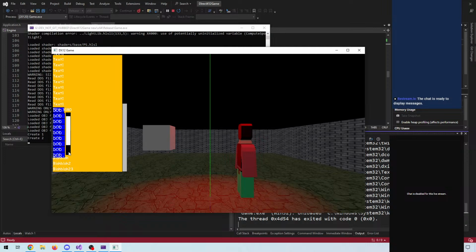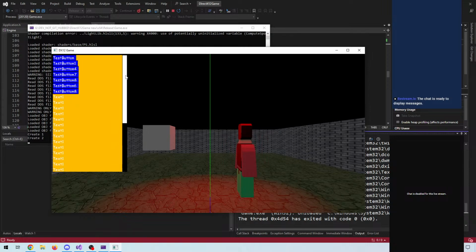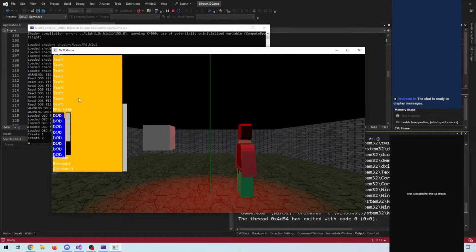I guess this doesn't look very good when the scroll bar here collapses. But yeah, I think I'll do some.